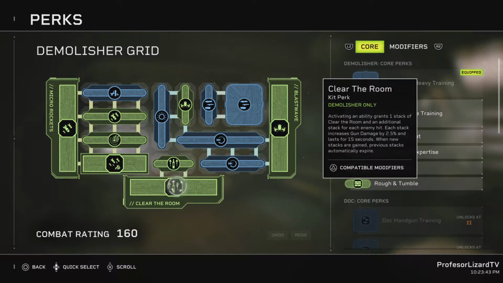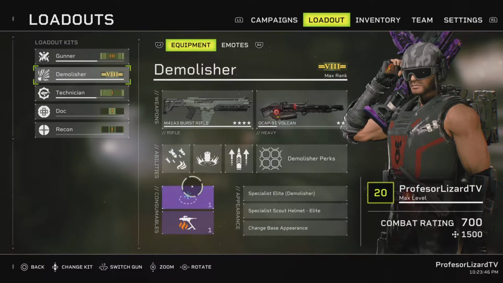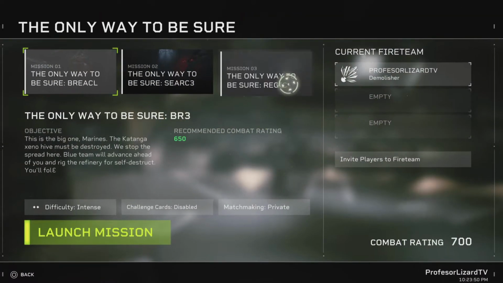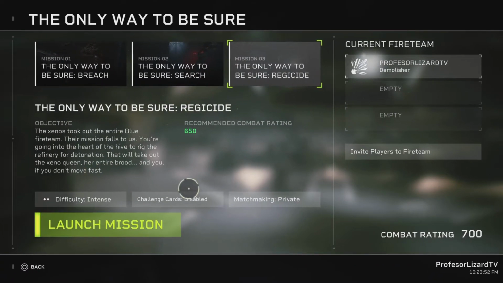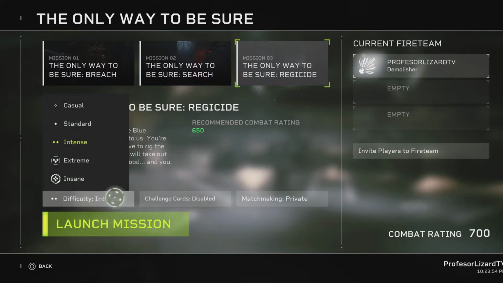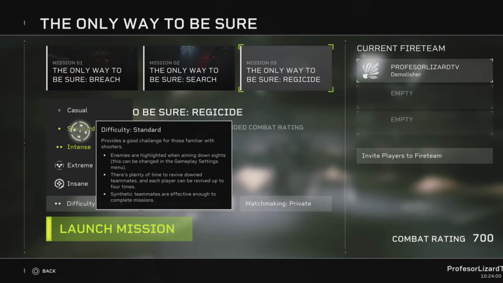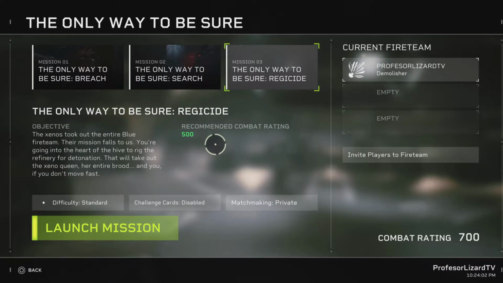I'm going to show you the meter once we start actually within the gameplay. We're going to run the last level, of course. It's not recommended to run it with the bots. We can see on intense, it even says synthetic teammates are not recommended at the bottom, so we will not do that. So it's just me, and we'll go with that.